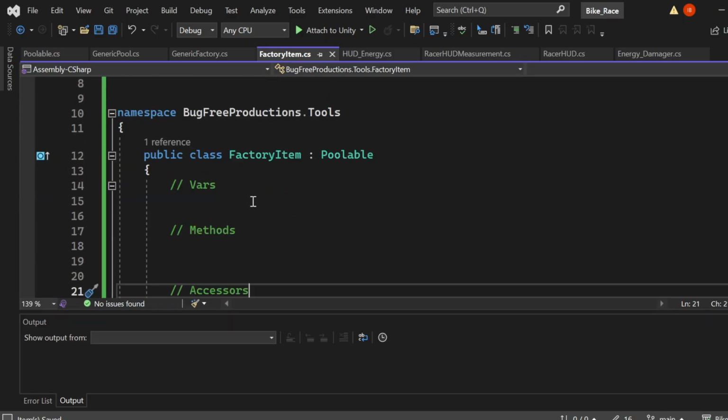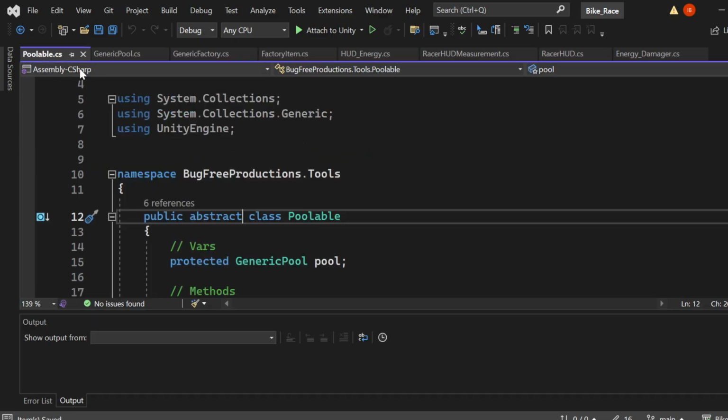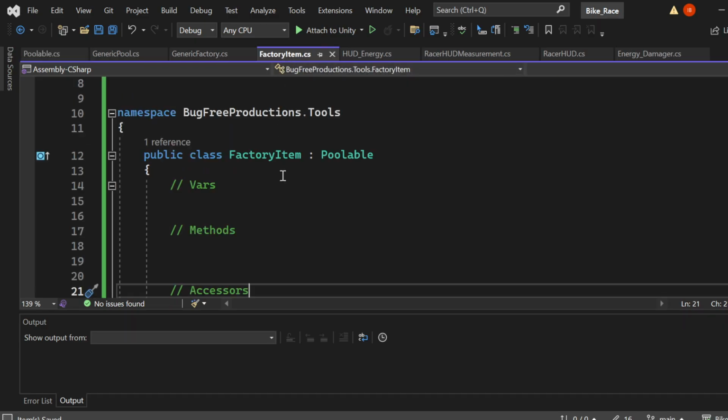The idea is to, everything will be inherited from poolable. So none of the pooling stuff I need to worry about. What I do need to worry about is probably, so the factory should say, if we're reusing an item, so let's say if we create an item, right? We should create an item that is an instance of the prefab we have in that factory item.